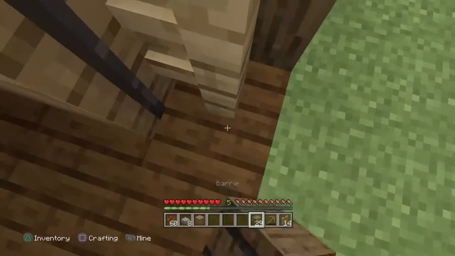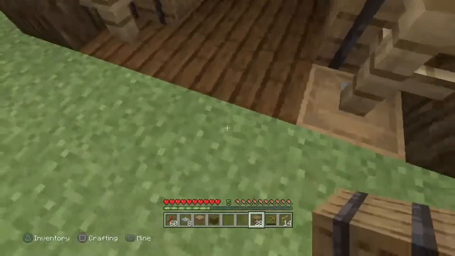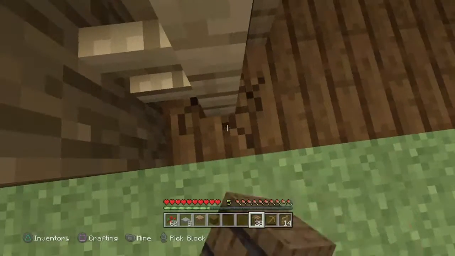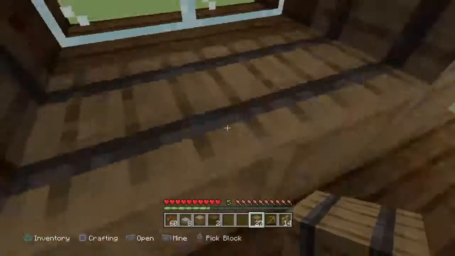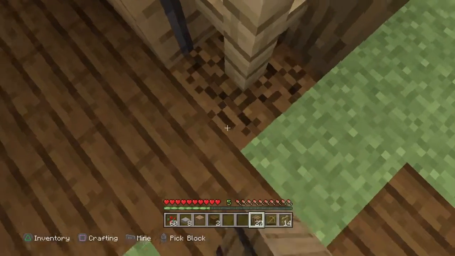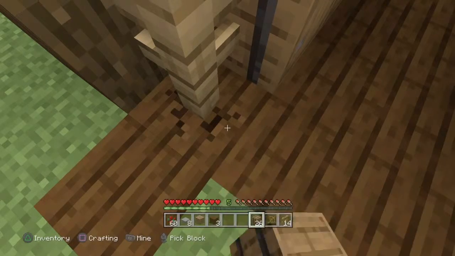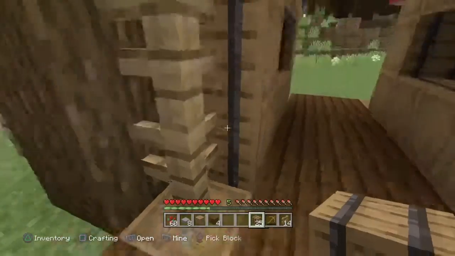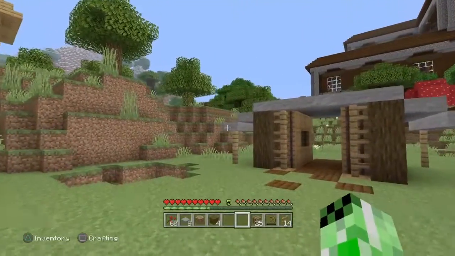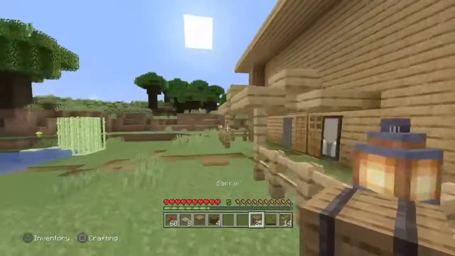I'm gonna add a barrel right here as well. I'm just gonna add barrels under these signs, because you never know if you need more storage. Isn't this just an entrance to our wheat farm? I didn't know it was supposed to be a storage place. I still have 25 barrels left. I don't know what I'm gonna do with that, but we have 25 barrels. Let's go.